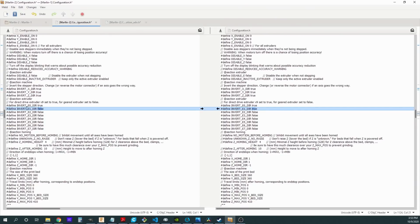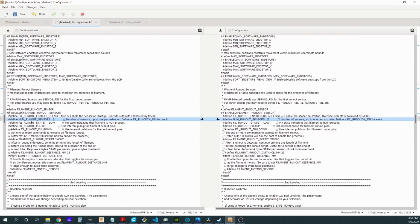You'll notice here that because the first extruder is inverted, because it was set to true, I also need to invert my second extruder. All that does is change the direction the motor turns when it's extruding filament. And then the final change in this file is right here, the number of runout sensors. If you don't plan on adding a second runout sensor, you can leave this at 1, but as you've seen in my mod, I am actually adding a second runout sensor, so I need to set that to 2. Hopefully your board is already set up to define where that second runout sensor is hooked up. Luckily, the V1.4 Turbo does have that setting already in the pins file.